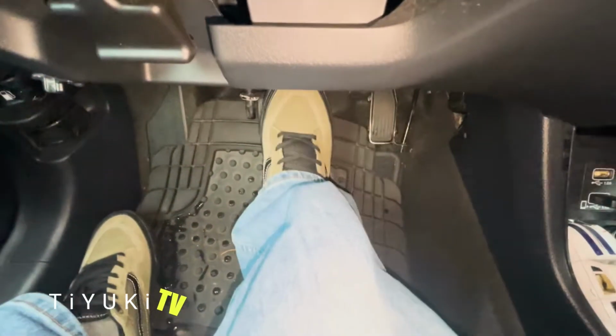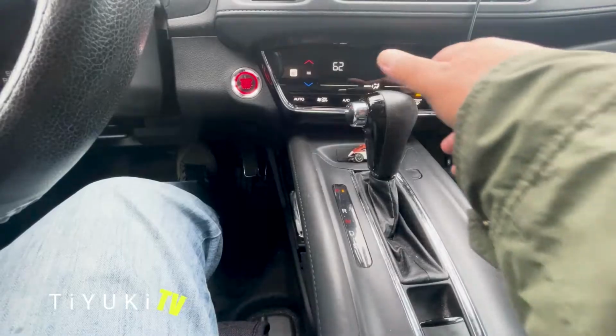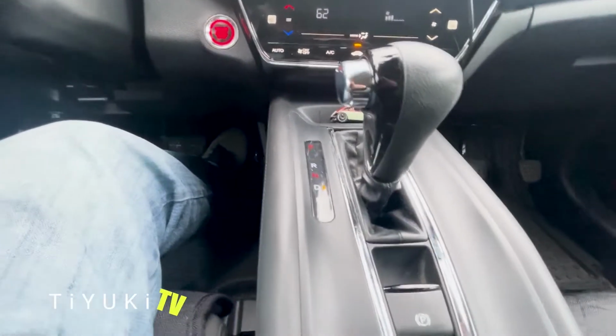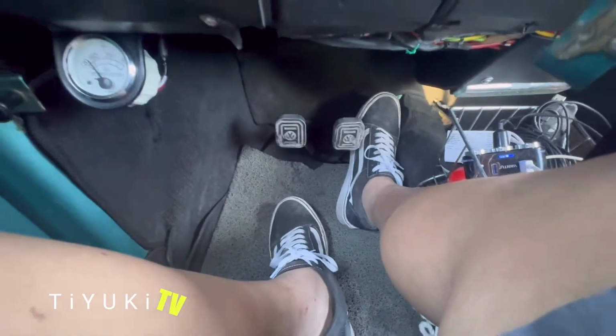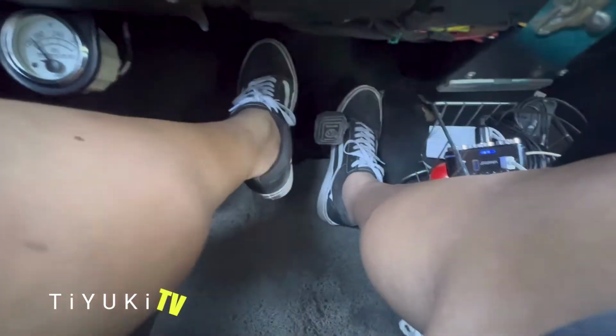Automatic transmission only has two pedals. It's the brakes and your gas pedal. Then you have your gear, you just put it in drive, and then your car goes. You don't have to worry about anything anymore. Your car is not gonna stall. Now, we go to a manual transmission. There are going to be three pedals. One is going to be for the clutch pedal. You're actually going to use your left foot this time. So left foot is going to be for the clutch pedal.